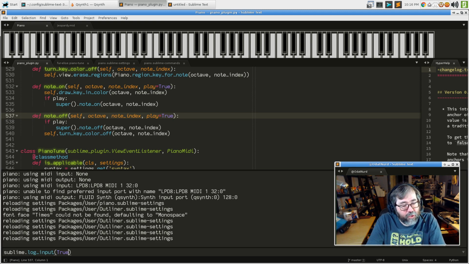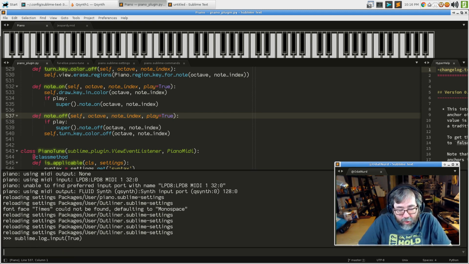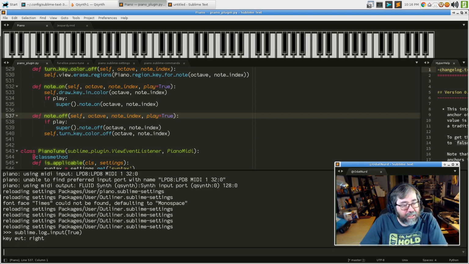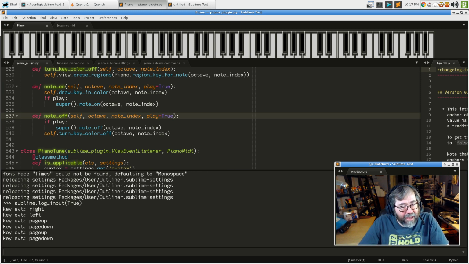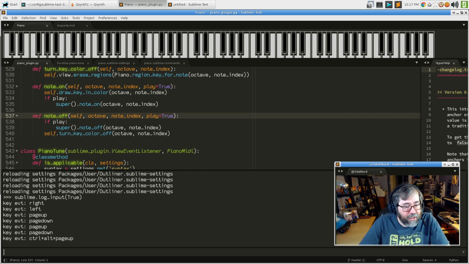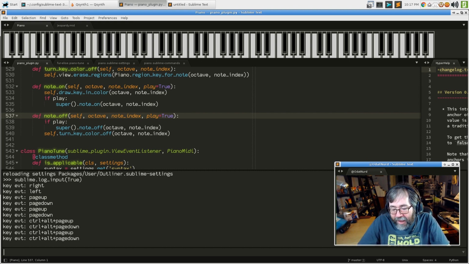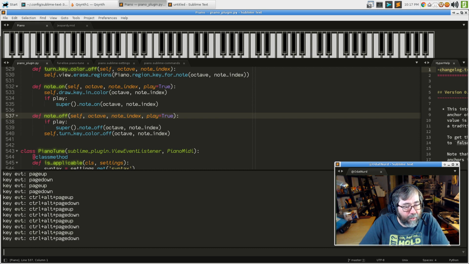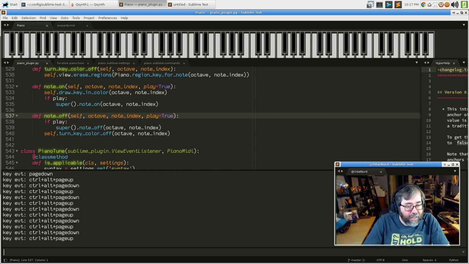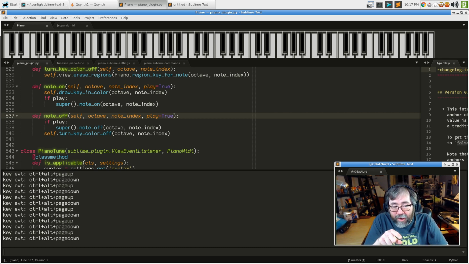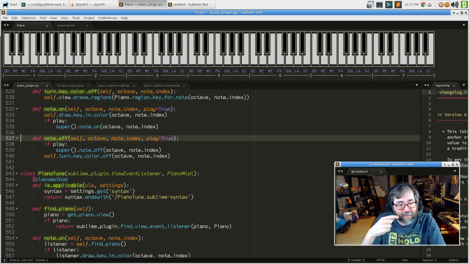And I discovered just prior to the stream that if I did log input true, we can see that when you use the keypad buttons, we get the arrows there, page up, page down. That's what that looks like for those keys. But when I press Control and Alt, well, I mean, now it's not doing it. But it was doing keypad 9 and keypad 3. So those were appearing to be different things. So this is weird. I had to override what I was seeing to be able to do that.